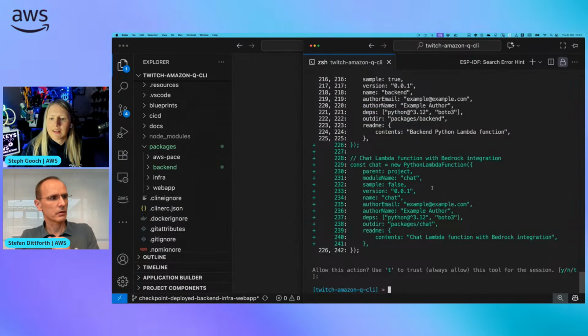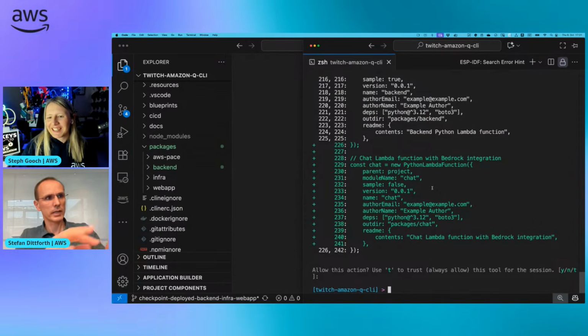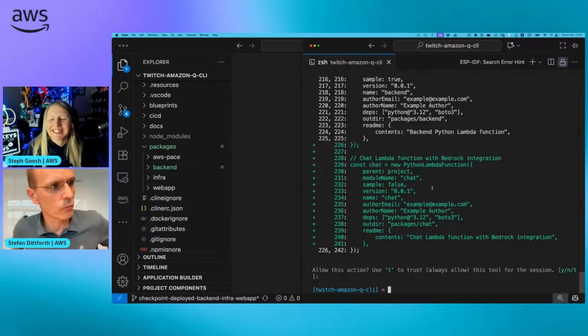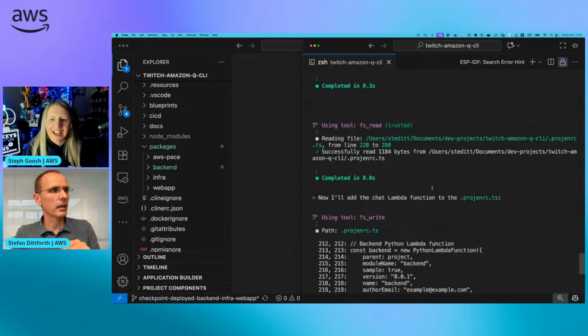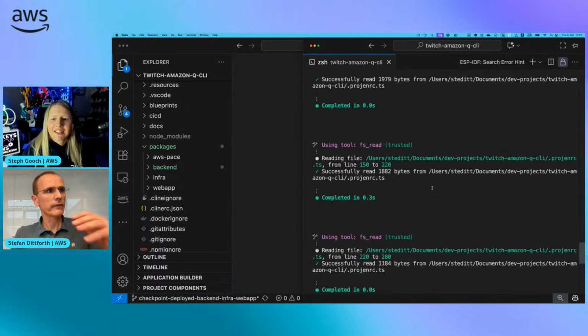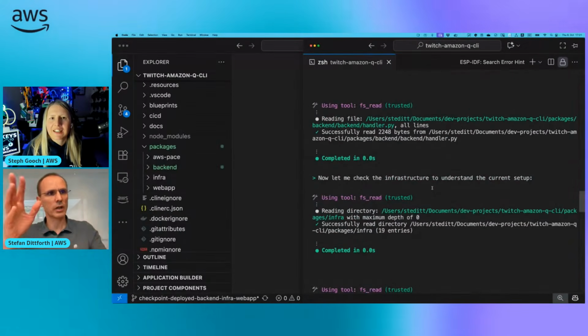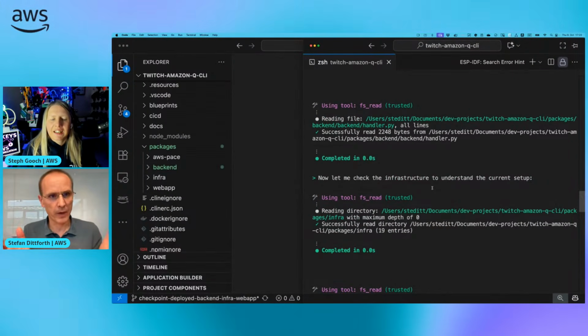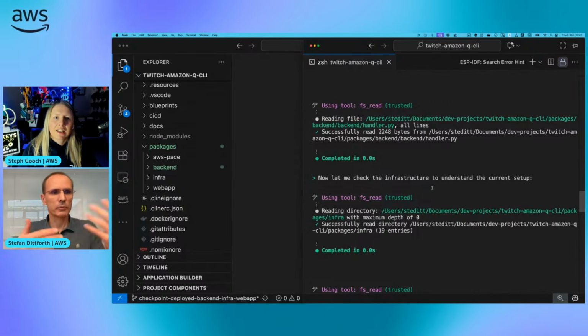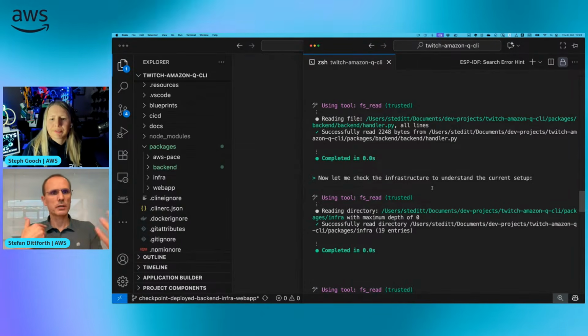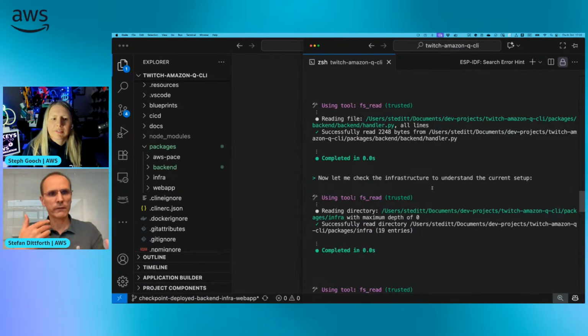Let me just get this finished. There we go. It now makes some recommendations on what it would like to change. But the point is, you have seen that it goes through the whole directory structure and tries to find its way. Obviously, this takes up time and tokens, because the agent needs to go back and forth looking and finding its way through.